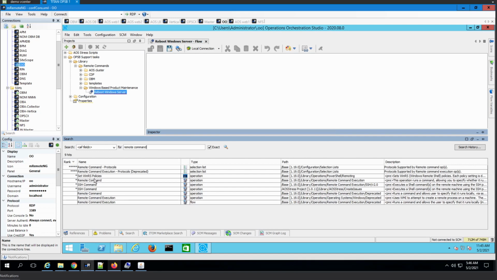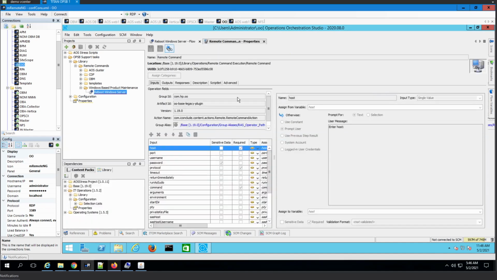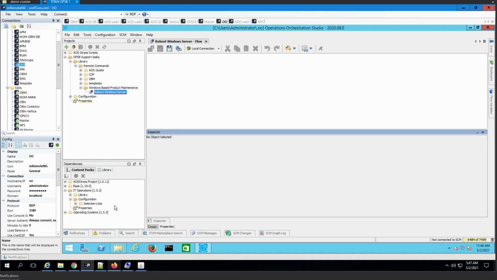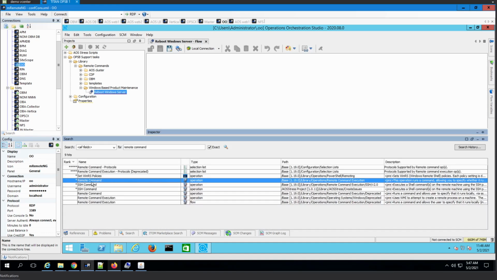So what I'm doing here, I'm searching for a remote command that should serve my needs. When you double click a command from a library, you can actually go to the description and see what it's all about, or does it fit your needs? So we are looking for a Windows command, and this one supports all protocols. And to confirm it even further, I'm going to look at the valid values here, and it says WMI, which is exactly what I need in order to run the remote commands on my Windows server. So I say, yeah, that's fine. We go to search, and we will copy the command to our canvas.